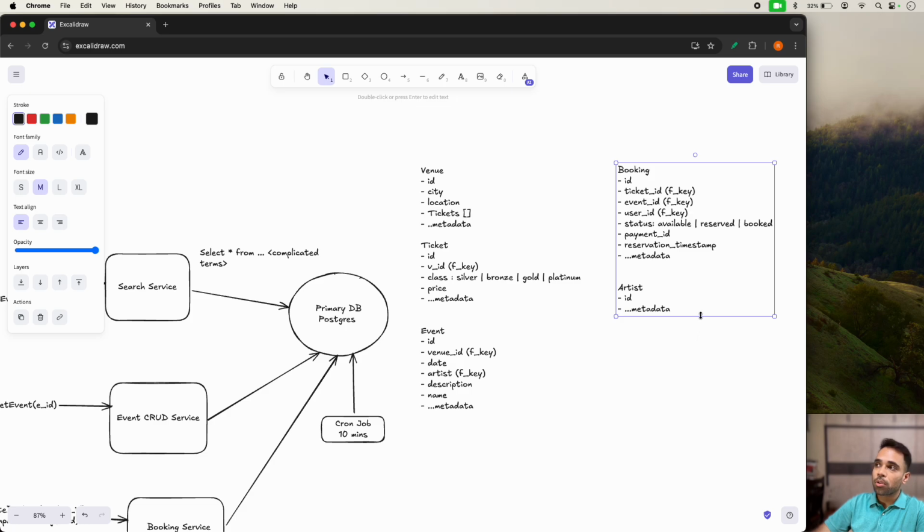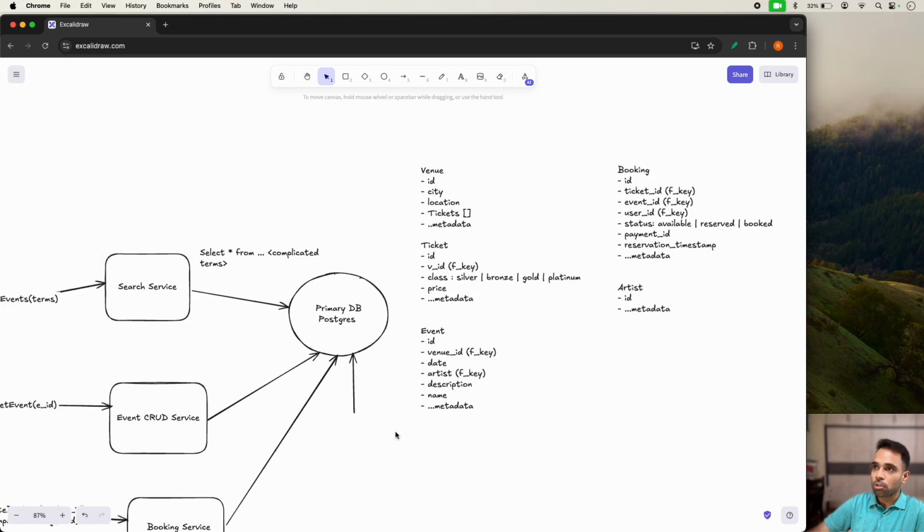let's say a user started booking a ticket and the window expired at 12 p.m. and the cron job ran at 11:59 a.m. So the next cron job will run at 12:09 p.m. So the ticket is booked for 9 minutes extra when it should have been available. So that's a problem here. And the way to get around this is we will get rid of this cron job. We'll get rid of this thing.